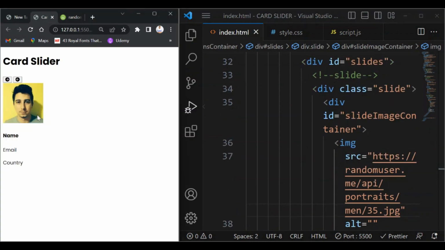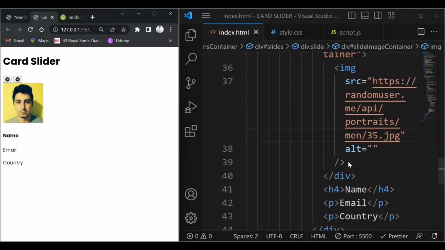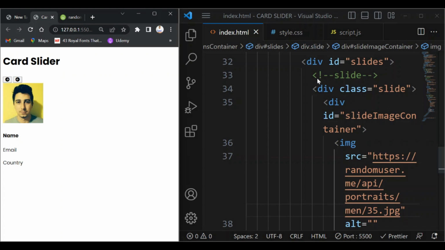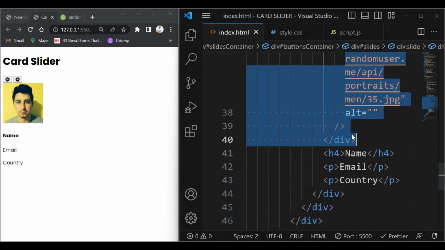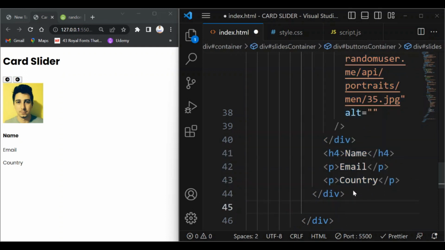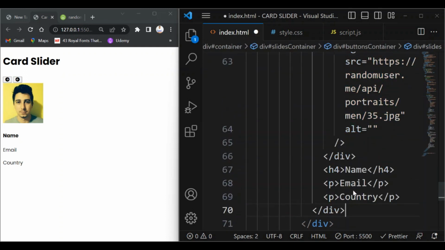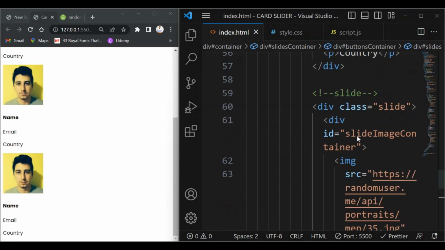So we have this image here. I'm just going to copy this and paste it, so we just have three. So this is all for our HTML.